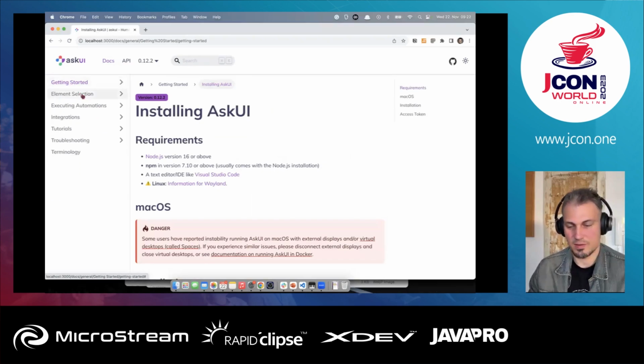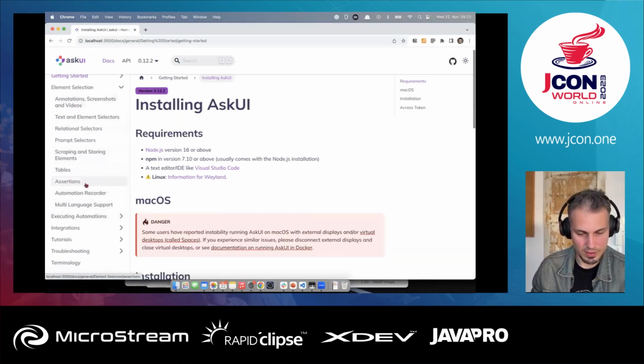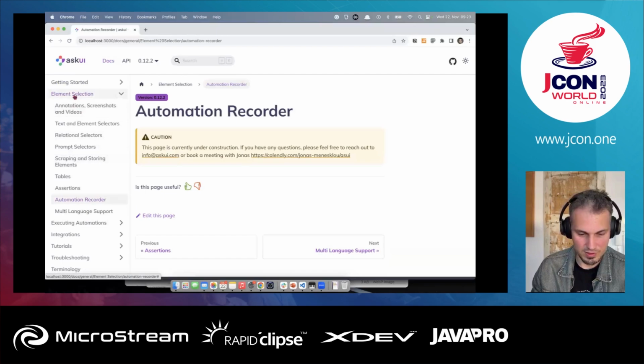But then, okay, we renamed guides to element selection because all the guides refer to element selection. How do you select elements here? And the normal, we thought about use cases. We came up with our customers, our developers that tried our product and said, yeah, these are the things they're actually trying to do. It's not completely filled out, but it's coming.